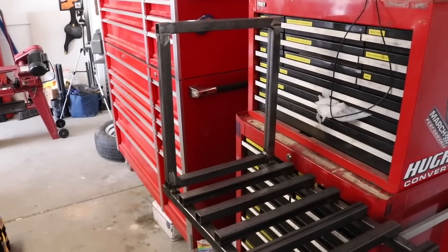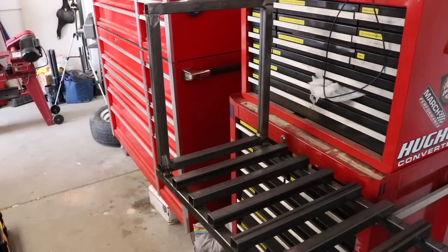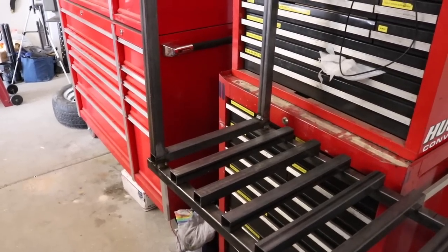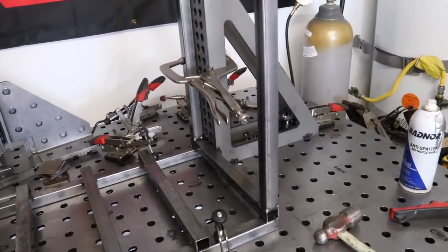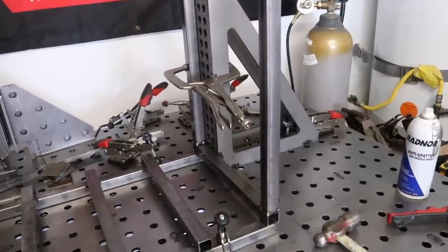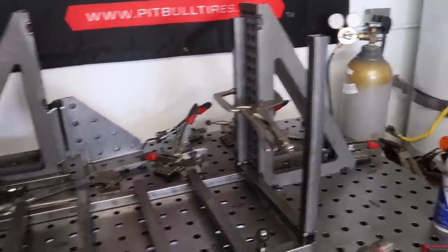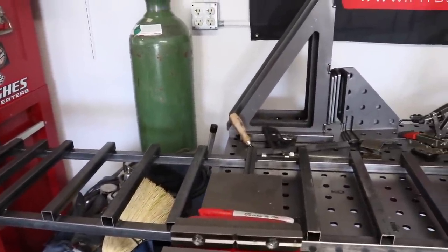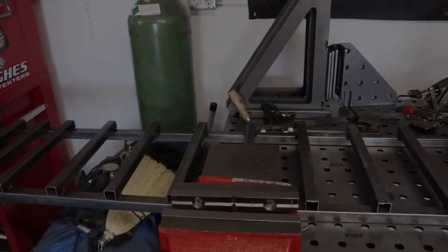After you've welded the top piece together, you're going to need to weld it to the top of at least one of the sides to start with. So you can see here it's welded to the top of one of the sides of the cart. And then on the bottom, since you already started your spacing down there, you're going to need to weld the two other cross pieces directly to the first rail on the bottom. You can see I've done that here. I'm also going to do some in the middle too, but that'll probably be later on once I get the whole other piece of the cart welded onto the top of this one. And you're actually looking at the side of it right now.